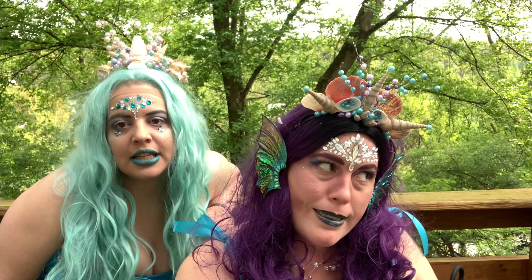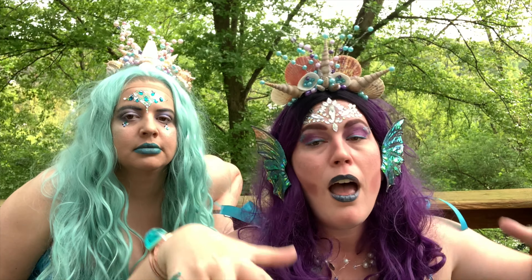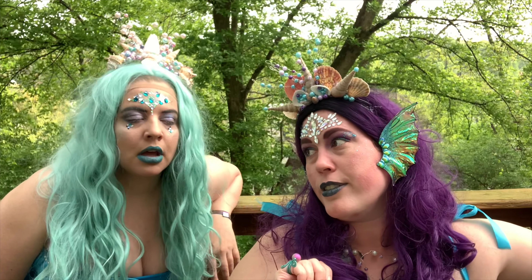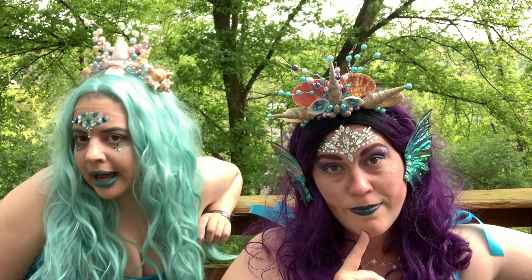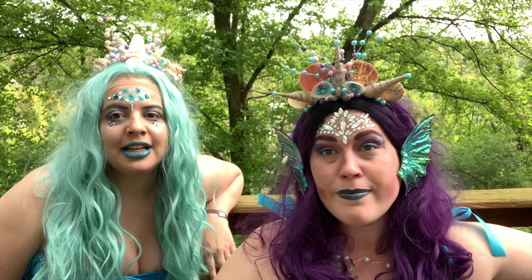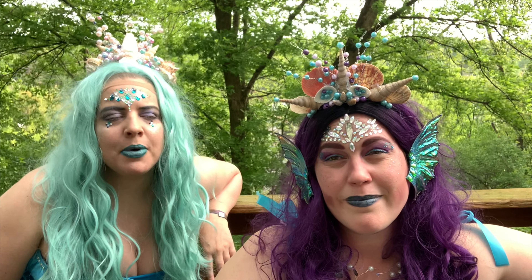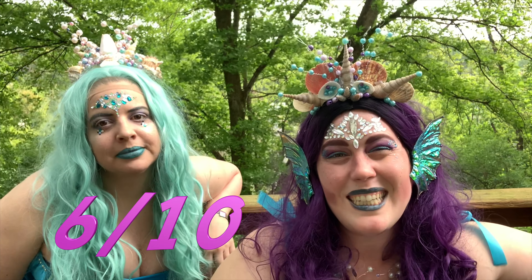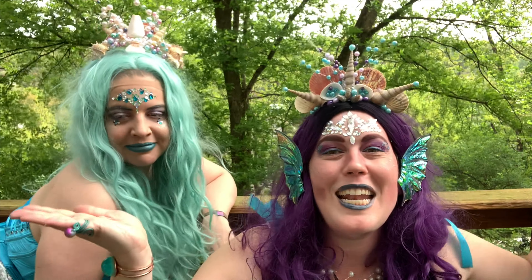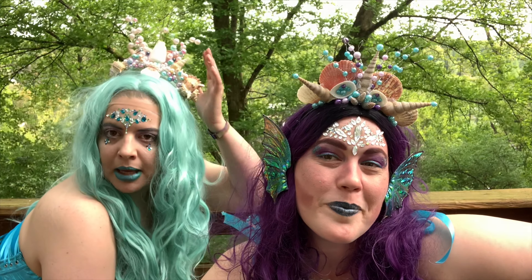And now it's time for the best part — wearing the crowns! Bubbles, if you were to rate this craft 10 to 0, 10 being amazing, how would you rate this craft? I'm not as good at making jewelry as you, so I really didn't know how to do the jewelry part until you explained it to me off camera. In terms of directions I would say probably 6 out of 10. But I would say the final product is a 10 out of 10 — we look gorgeous! And we're really creative so anything we make is going to be amazing.